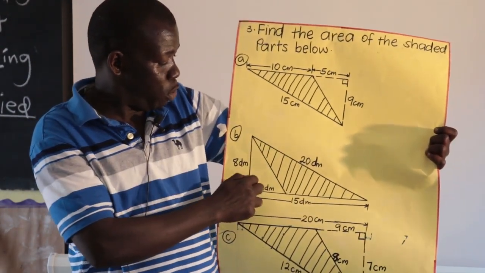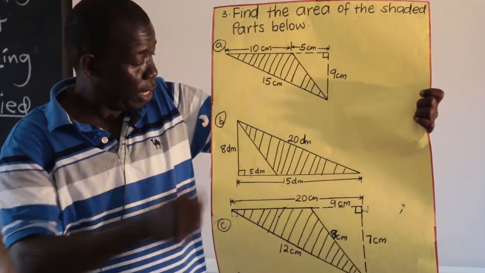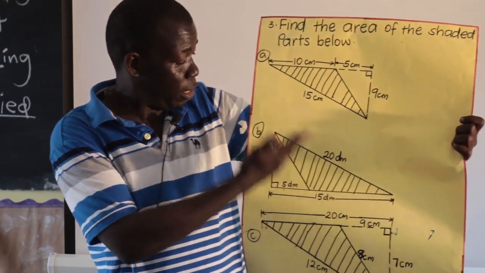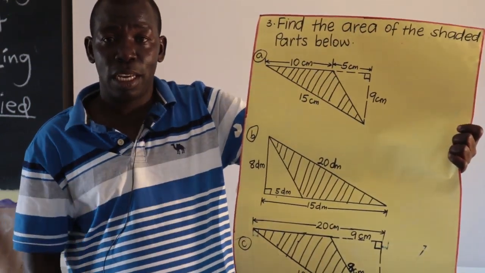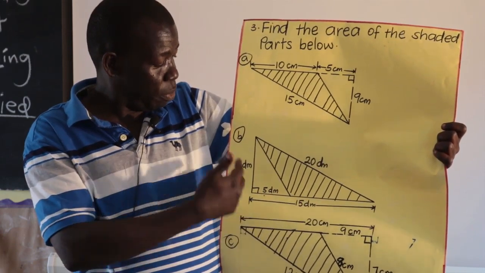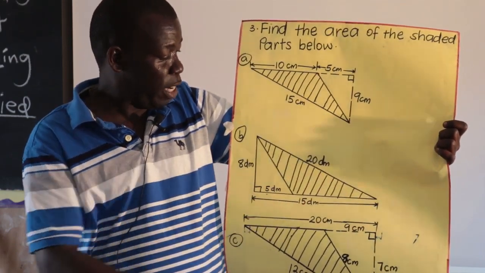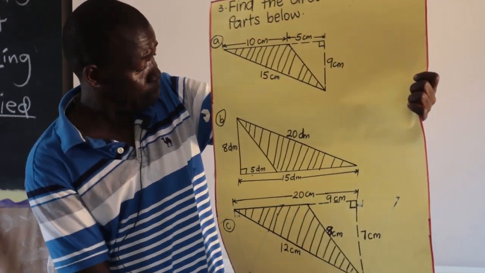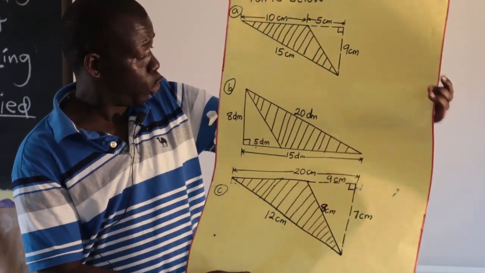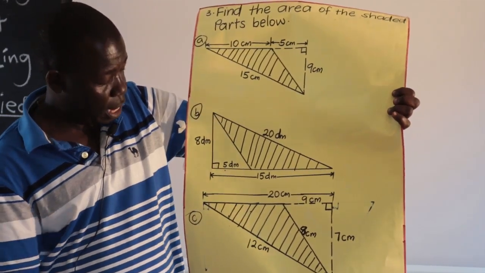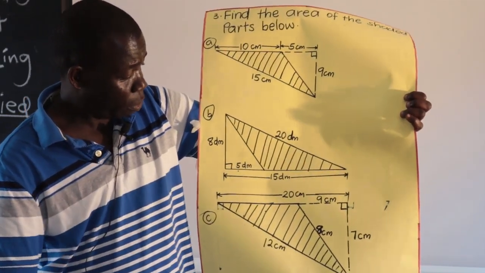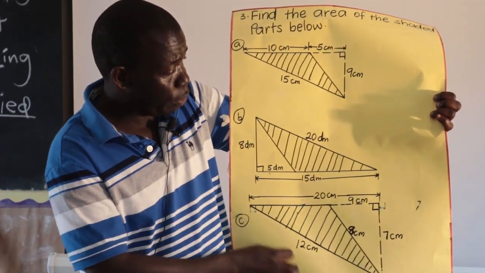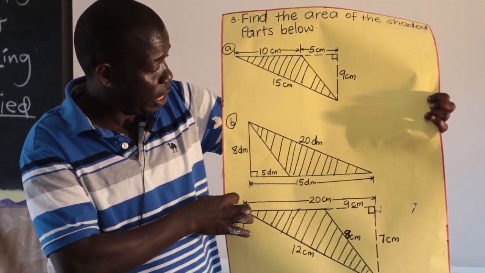Our height is here because our perpendicular is right here. So 10 decimeters as the base and the height is 8 decimeters. Cancel 2 and 10. You get 5 decimeters. So you remain with 5 decimeters times 8 decimeters, giving us 40 square decimeters. And then lastly, from our previous lesson, the area of the shaded region from here up to here is 20.